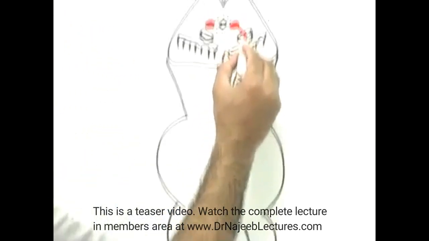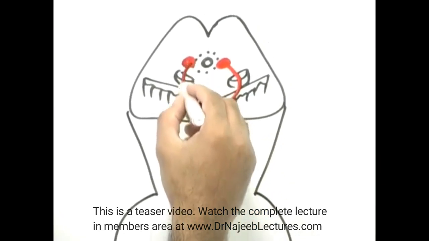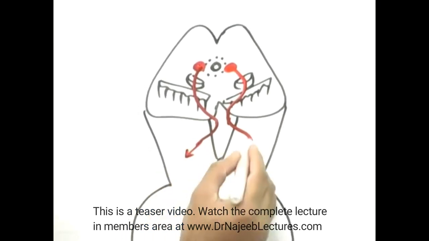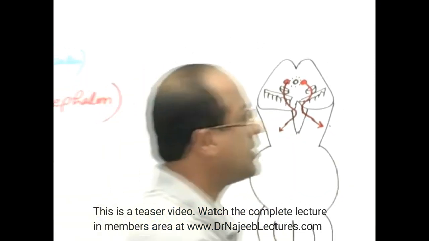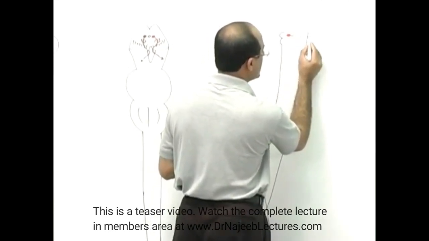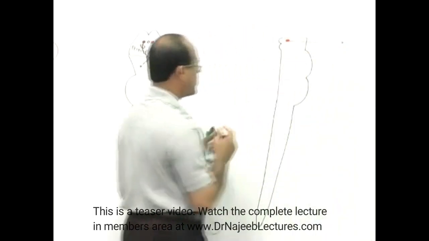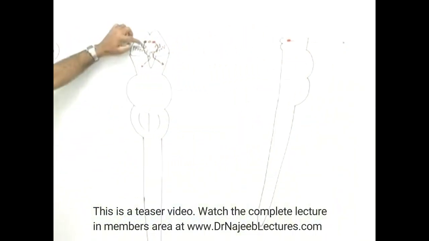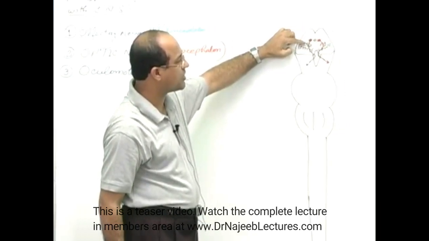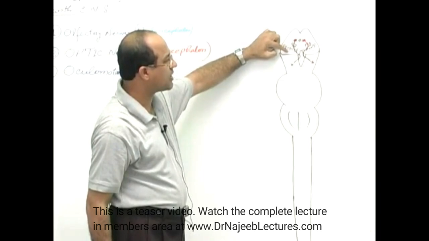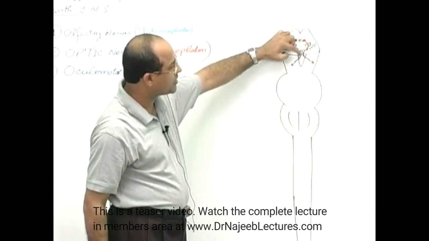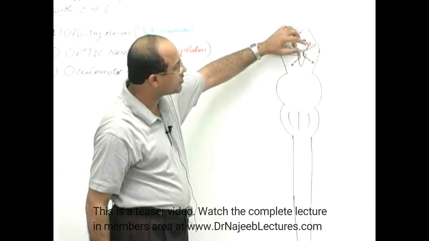the fibers move forward and they exit from the medial side. Now look, these are third nerves, they are moving forward. In this aspect, we see the third nerve fibers move forward, they pass through structures of the midbrain, for example the red nucleus, or the substantia nigra, or they pass through the cerebral peduncles, and then they move medially. Now, medially, they exit on the medial side of the cerebral peduncles.